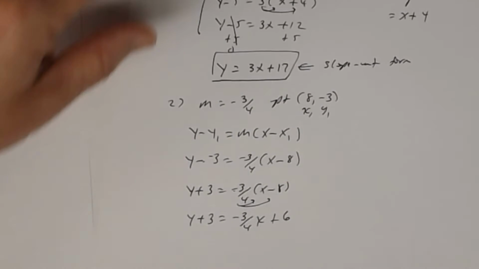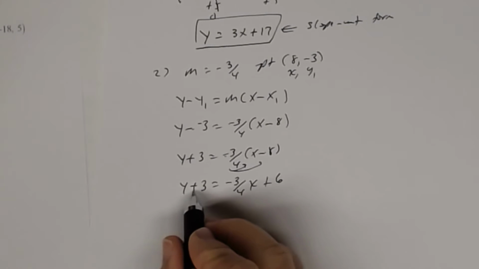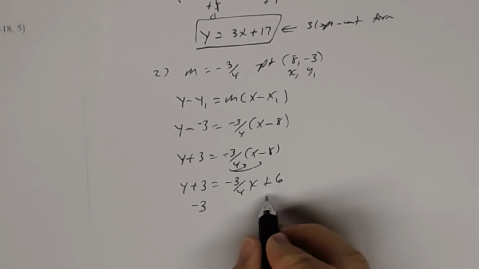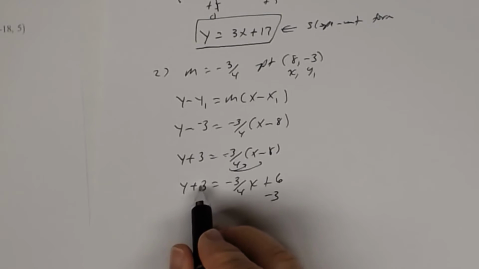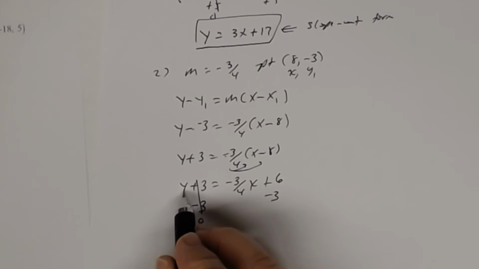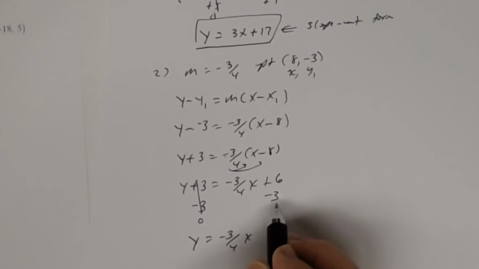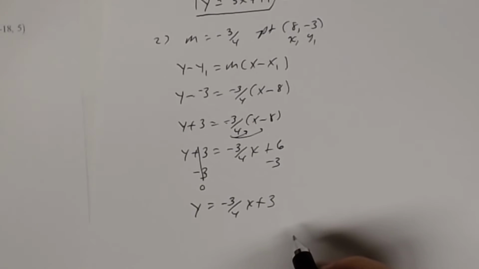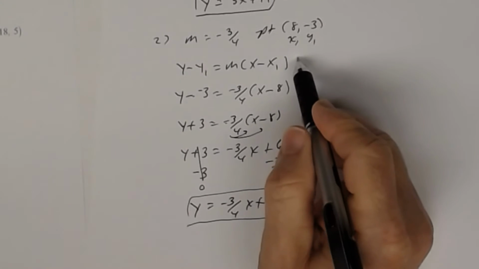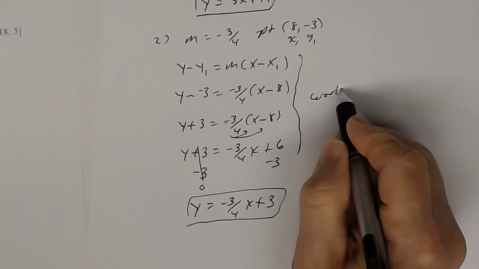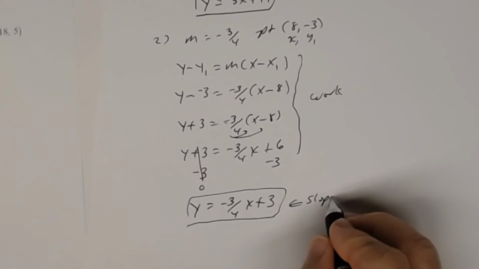All right, and then to get y by itself, because you want your answer in slope-intercept form, right now I'm adding 3. The opposite is to subtract 3. And notice I'm aligning my like terms. And I'm going to combine like terms. 3 and a negative 3 is 0. Y and 0 is y, equal negative 3/4 x. 6 and a negative 3 is a positive 3. All right. Now, so there's your answer. Assuming all this work is correct, then this is the equation in slope-intercept form.